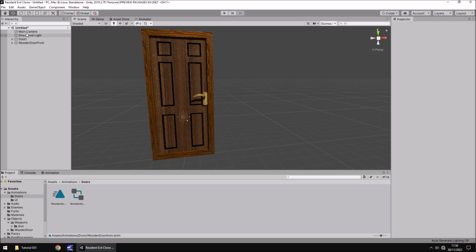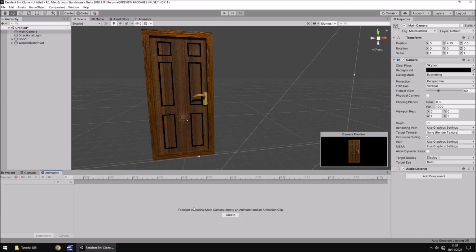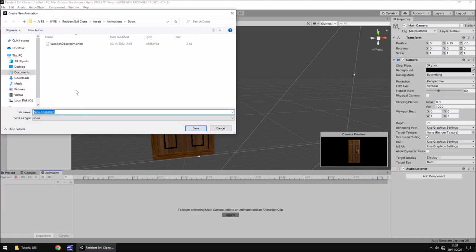So the next thing to do is animate the main camera. And we're going to do this over probably a few seconds again, but we're going to do a lot of the timing via script. So for now, all we need to do is play walking up to the door slowly and then going through the door. So to do that, let's go to doors again and make sure we are in the same section. Click on main camera, animation, create, and we'll have this as cam walk anim.